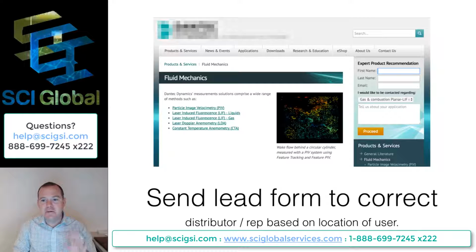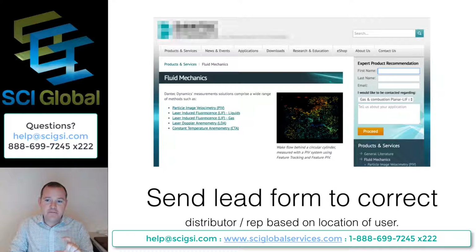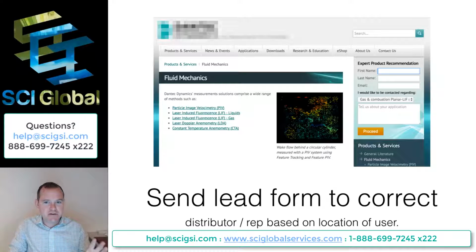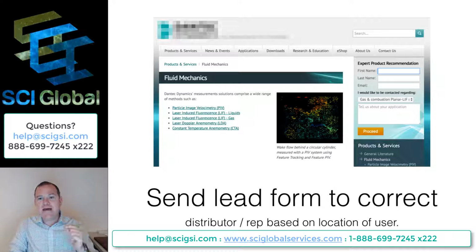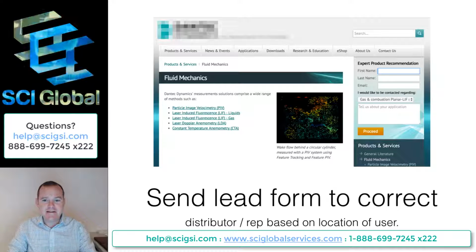Here's another example of a manufacturer who happens to be in Denmark, and their lead form on their site, even though there's nothing visible to you as a viewer when you look at it that they're targeting your location, but when you submit that lead form, instead of it sitting there and waiting for 12 hours if you're on US time, and then you submit a lead to them, they wait 12 hours before they see it in their inbox.